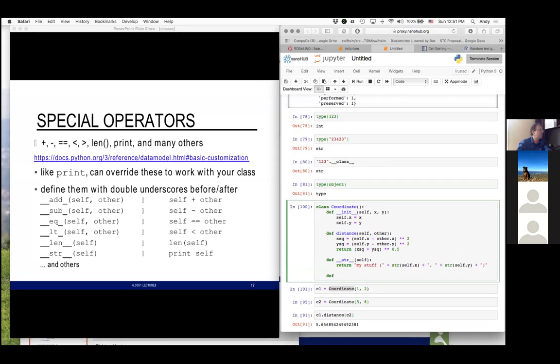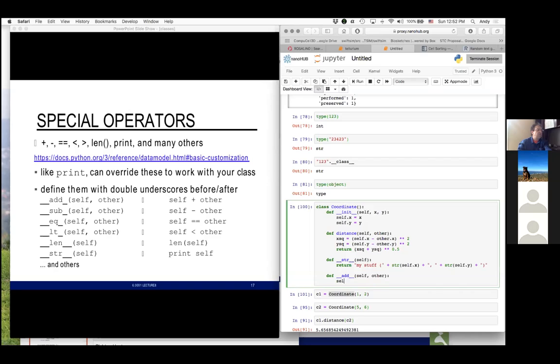We can do def __add__. You'll have to look up what all the different operators are. There's quite a few of them. So what we're going to do here is add the other to this object.